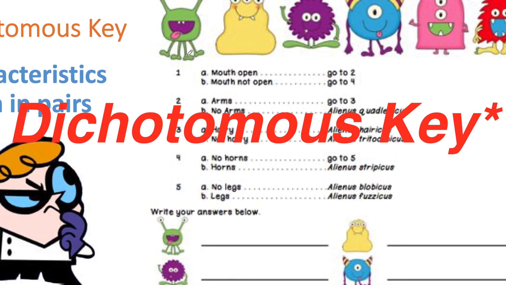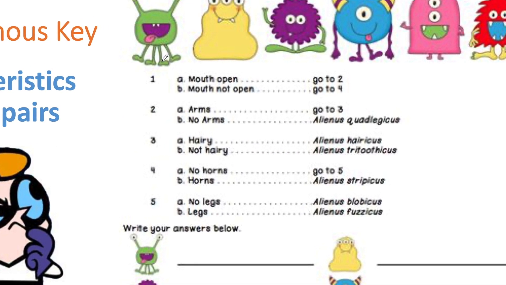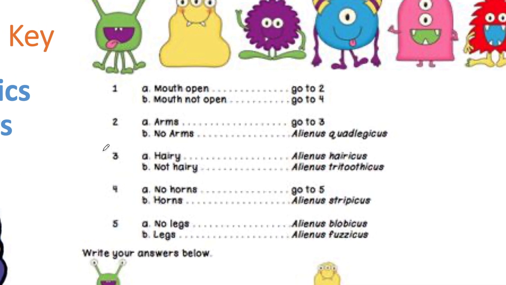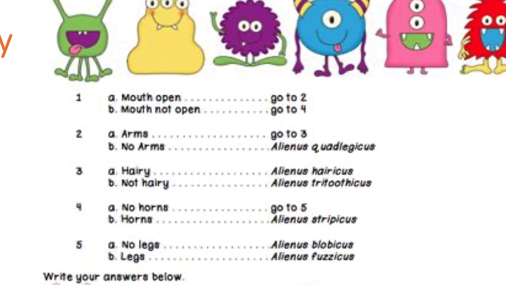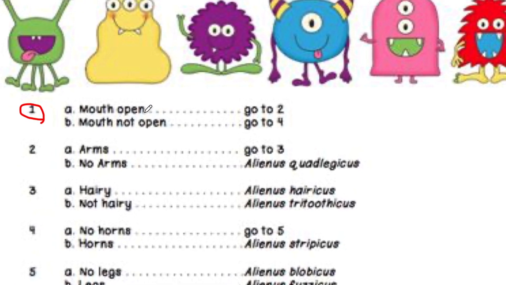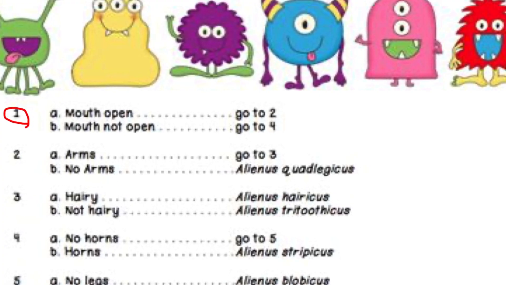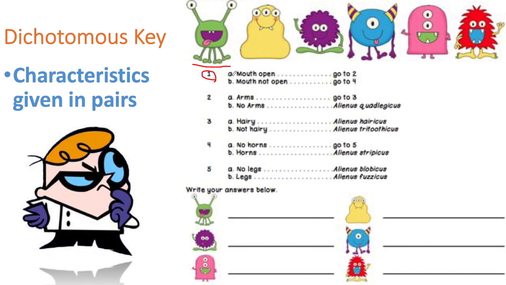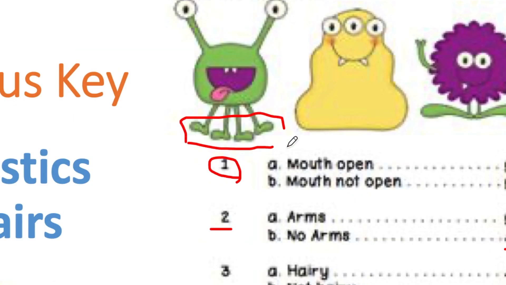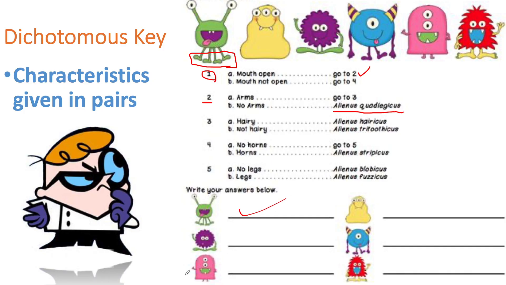Let's do a little bit more practice. I want you to take a look at this dichotomous key for aliens — make sure your screen is on max. You're going to have a homework assignment after this that you'll be required to turn in, so I want you to practice. Remember, always start at Step One and always start at A. For example, if I want to find this green alien: Step One A — 'Mouth is open' — yes, going to Step Two. Step Two — 'Does this alien have arms?' — no arms, so this alien's name is Alien Quadlegicus. What does 'quad' mean? Four — he only has four legs. Pause the video and answer the next five before continuing.